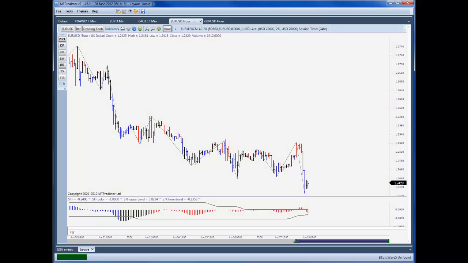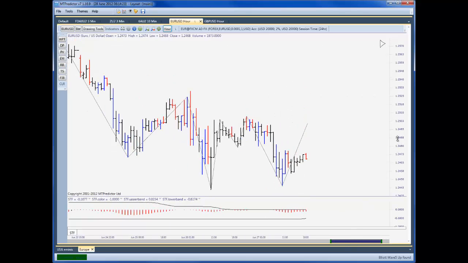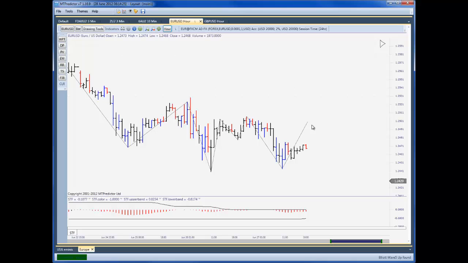So if I go out to the hourly chart and zoom out a bit, and if I scroll back to before this high actually unfolded this morning, you can see that we had a swing going down from here into this low here. Now what I teach is that when you've got a swing like this, I normally go back to the prior pivot, which would be here. I normally put the decision point on that prior pivot, which would have been there, and that gives me an area of resistance to look at if the market's rallying up.